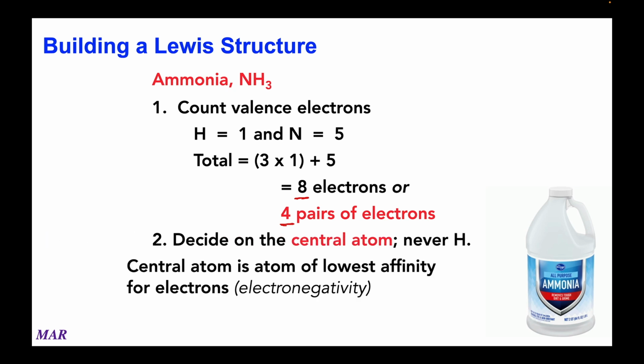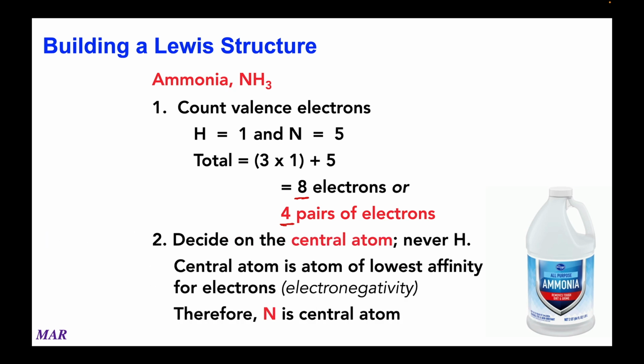And that's the first step you want to do. Now, the next thing you want to do is figure out what the central atom of the molecule will be. And the punchline, it's never going to be hydrogen. So for NH3, that makes it obviously nitrogen because it can't be hydrogen. So this is kind of silly. Now, in other molecules we'll see that are a little bit more sophisticated, the central atom is always the atom of the lowest affinity for electrons. What that means is it's the lowest electronegativity atom that goes in the middle.